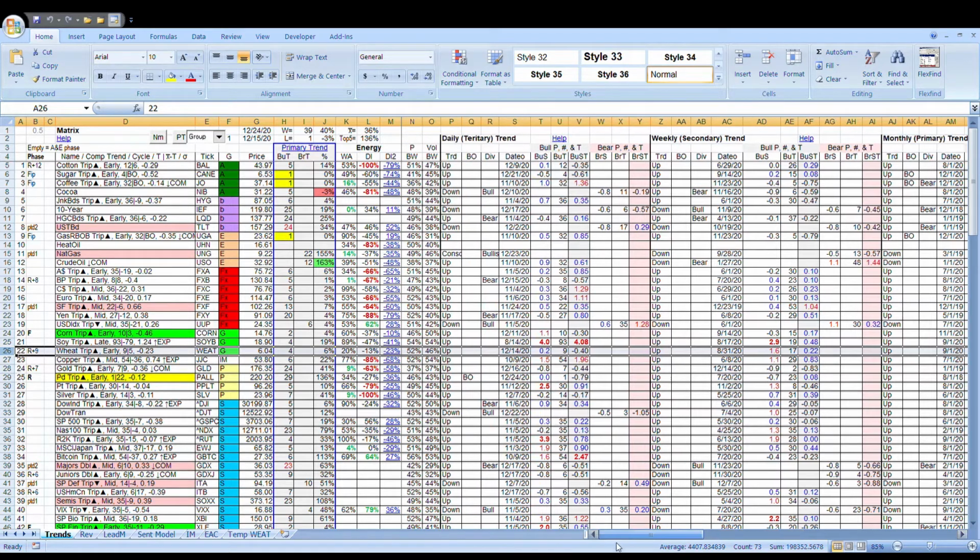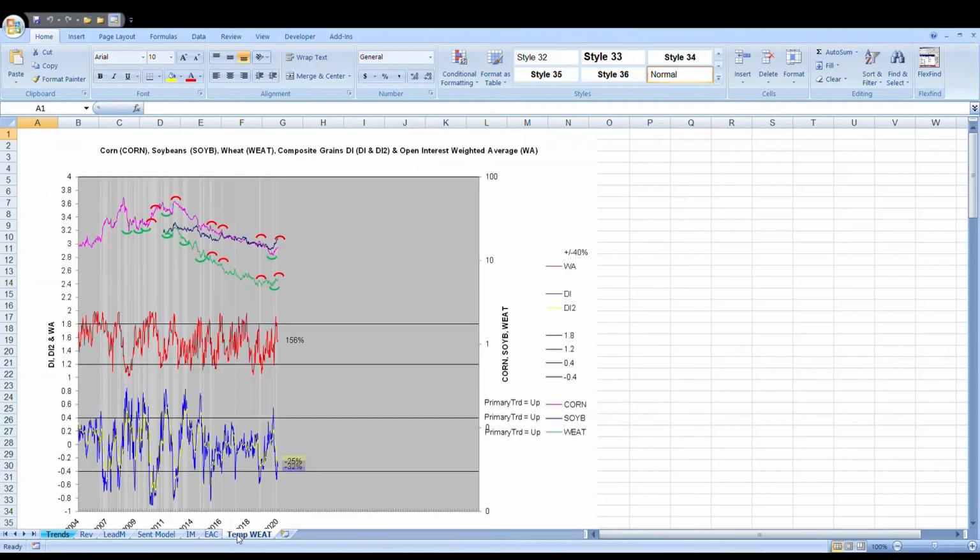So the question is whether or not wheat is struggling, and the answer probably lies within energy. And the energy setup here is minus 13 and minus 23 on wheat, and that could be a problem. So let's take a look at the temporary tab I created.